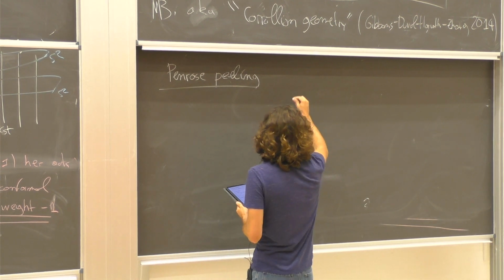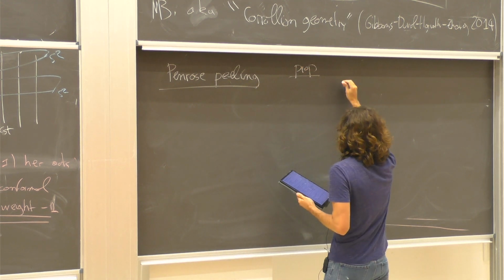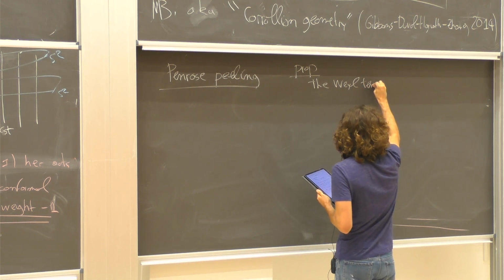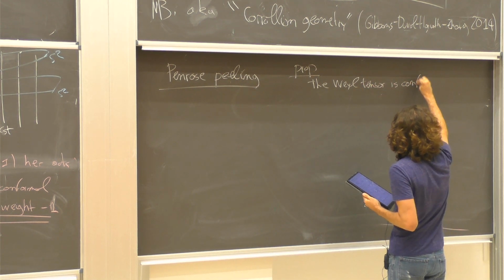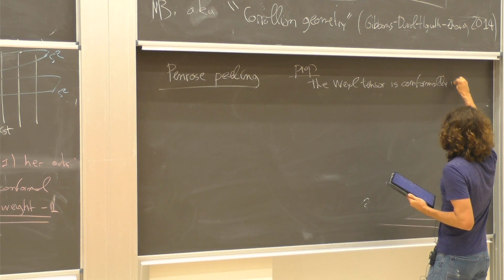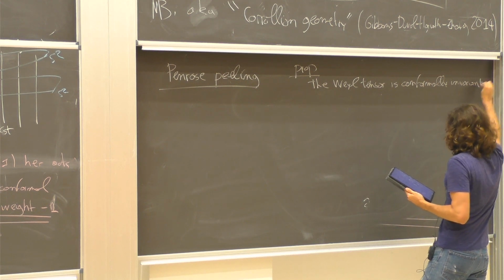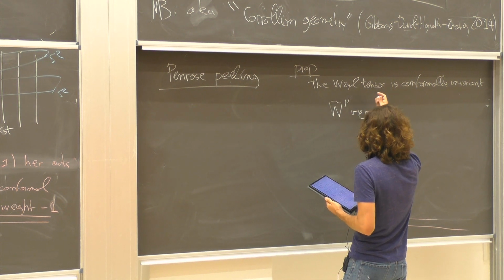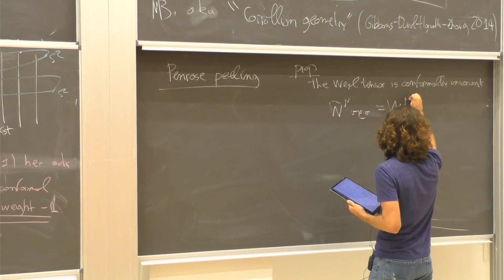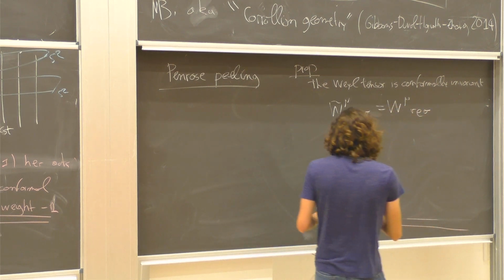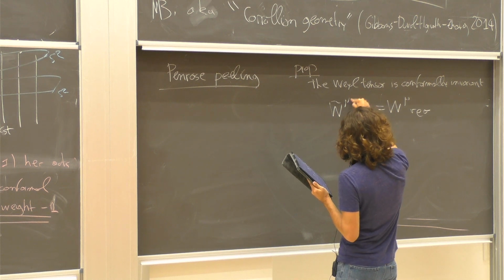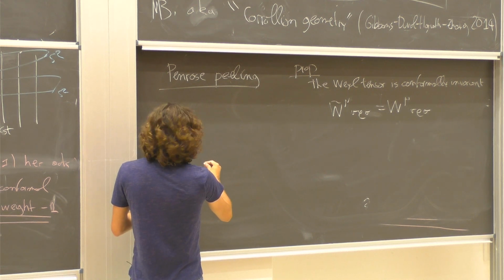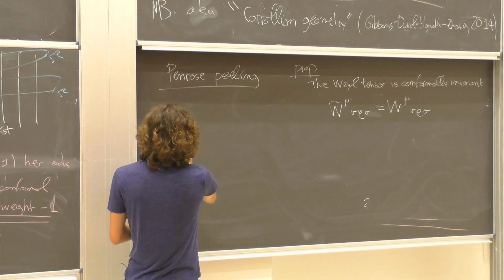To discuss this, I need to remind you that the Weyl tensor is conformally invariant. It's conformally invariant in really the most obvious sense you could have. The Weyl tensor C^μ_νρσ of the physical metric really is the same object as the Weyl tensor of the unphysical metric. And for this to be genuinely conformally invariant, it's very important that this index is upstairs. Otherwise, you have some rescaling. So this is something that I will need. It's a classical result. Just prove it if you want by direct computation.